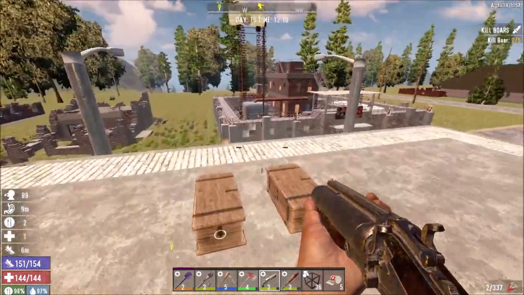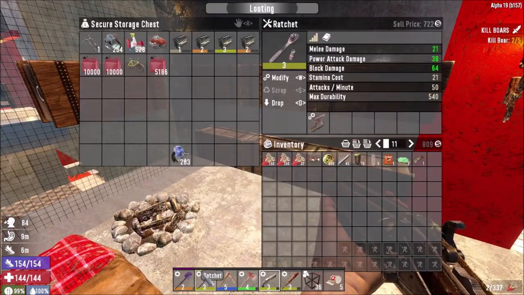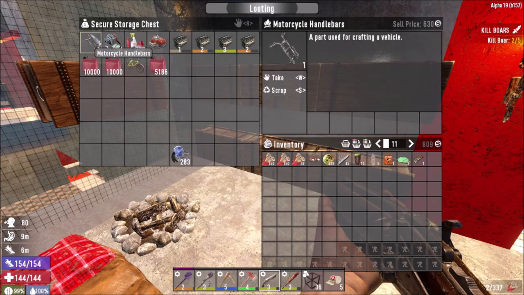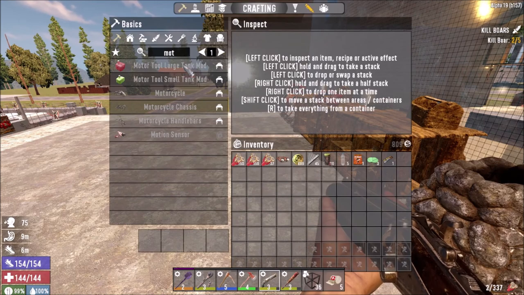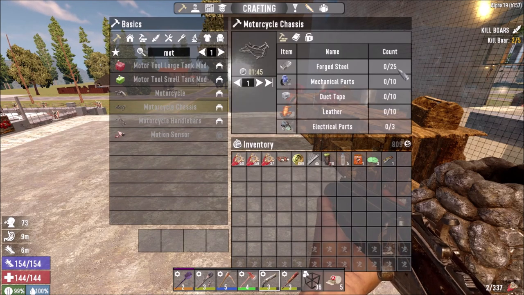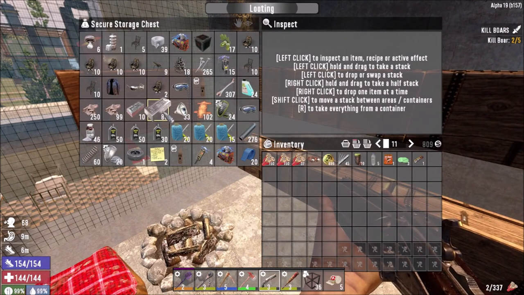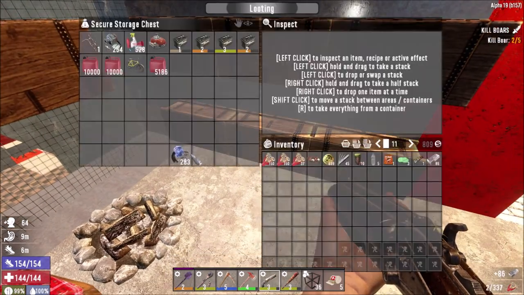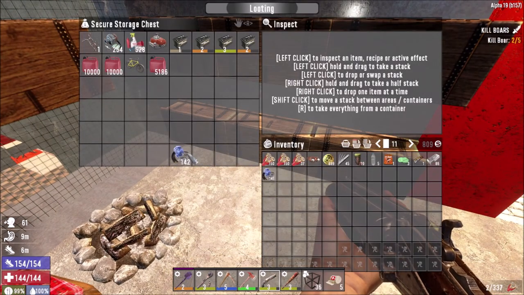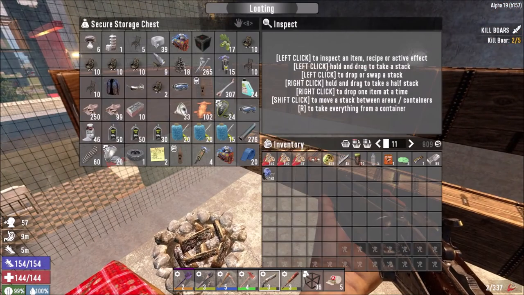But you guys, we got a ton of stuff last episode. We actually even looted a ratchet over here, so I'm guessing that's better than a wrench, and also motorcycle handlebars. So all I need now is a motorcycle chassis, and there's only 25. You know what, I'm gonna make it 25. Let's just see what else we need. Mechanical parts 10, duct tape 10. So now that we have these buttons, we can do this again: take half the stack and not have to worry about stuff. Okay, and then duct tape 10.